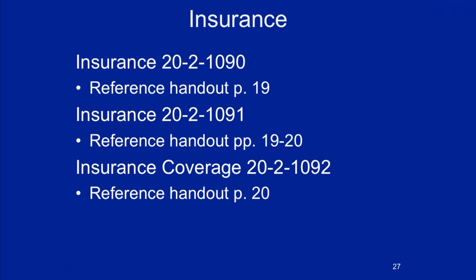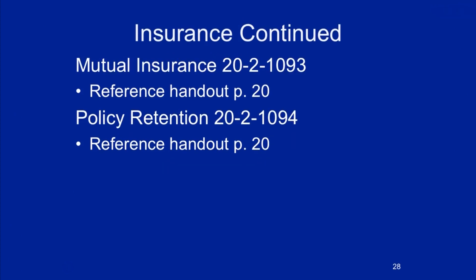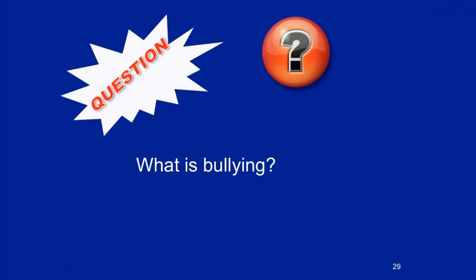Speaking of insurance, and I'm not going to go through all the different issues here, but there are different types of insurance. We have to have insurance for the vehicles themselves. We have to have insurance for damage caused to other property. We have to have, of course, insurance for the well-being of the drivers, workers' compensation for the driver, other insurance for students in case they get injured, et cetera, et cetera. So all different types of insurance that are required by law there. And there's policy retention requirements, of course, for all that insurance as well. Again, you're not going to be tested on whether or not we need to have insurance. It's not your job as a driver to be concerned about that. The school district is going to have that to protect its assets.